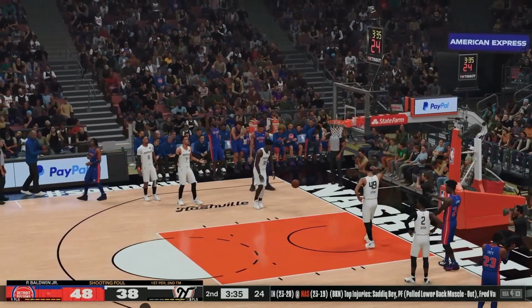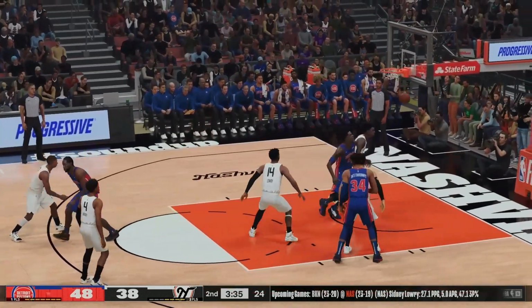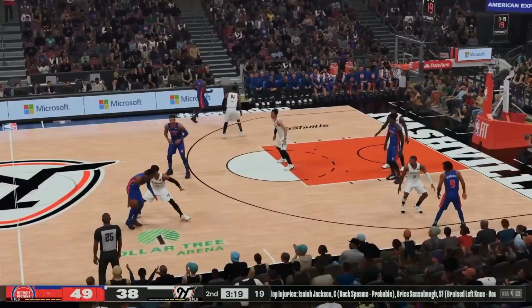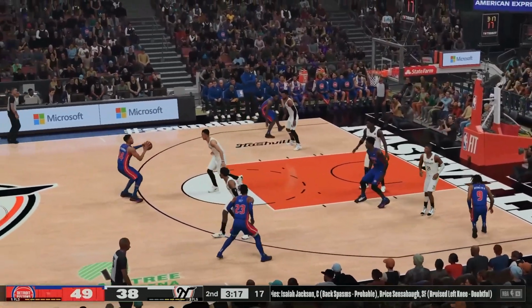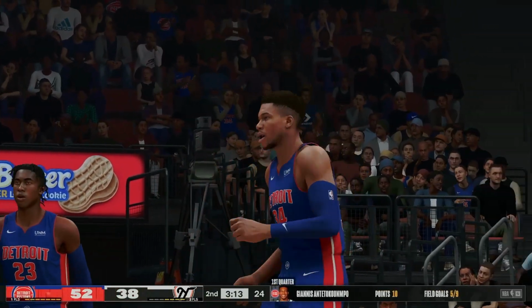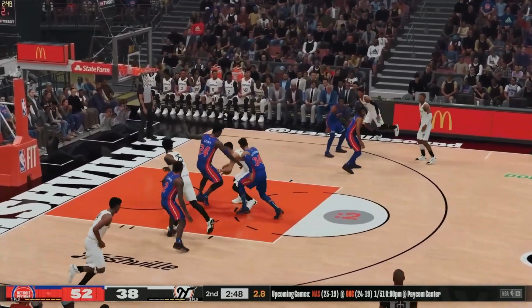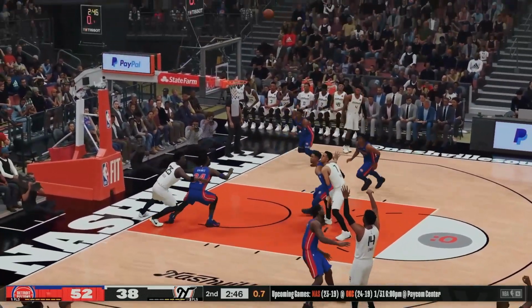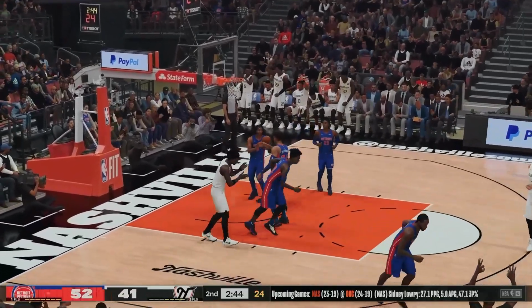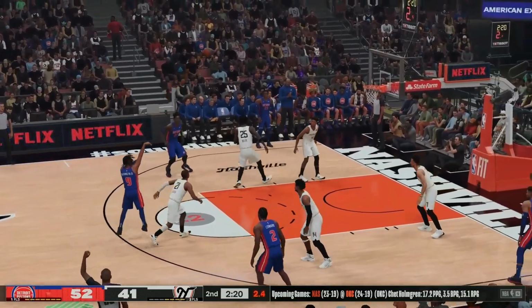And Baldwin fouls Kawhi on the step back mid-range. He makes the free throw. 49-38 in favor of the Pistons. We just can't score against this team, man. As Giannis makes his pay for leaving him alone. Top of the key. Baldwin finds Lowry with 1 second left, but that was a beautiful shot. And a nice find from Baldwin.